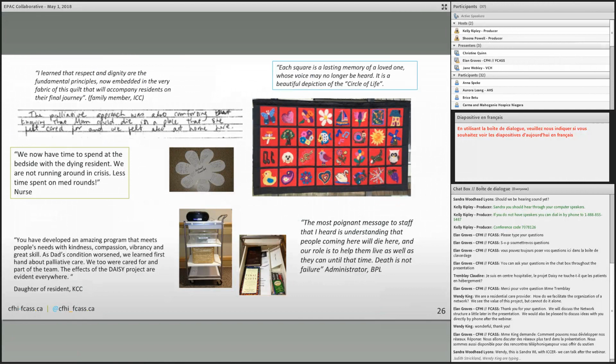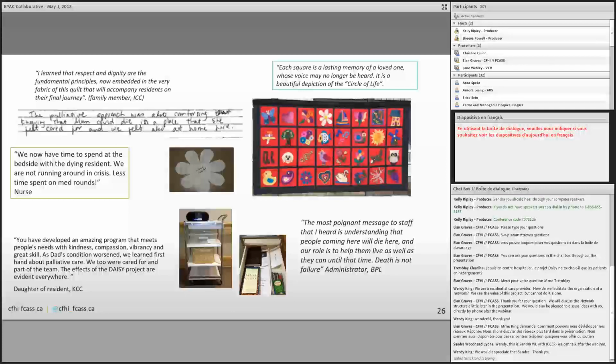As I said before, metrics are not the only thing that tell us that there is an improvement. What we've seen happening at the sites is remarkable and heartwarming. So we had one site that actually made dignity quilts for each of their units, but it was the residents themselves that made the dignity quilts. They knew exactly what the dignity quilt is for.